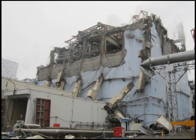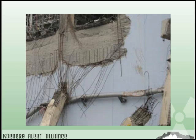Now, when I first looked at this photo, I thought these were air conditioning ducts. You know what I'm talking about? Those big sort of soft ducts. But if you go in a little bit closer, then you see what that actually is. That's concrete with a reinforcing bar in it. So all of those were blown clean off the building. And that's the force of this thing when it doesn't run out of control. That was just the heating that caused the steam to explode. I think of this stuff as a sleeping dragon, and you've got to keep tickling the dragon just right, and it produces power. But if the dragon ever wakes up or something goes wrong, it goes very, very, very wrong.